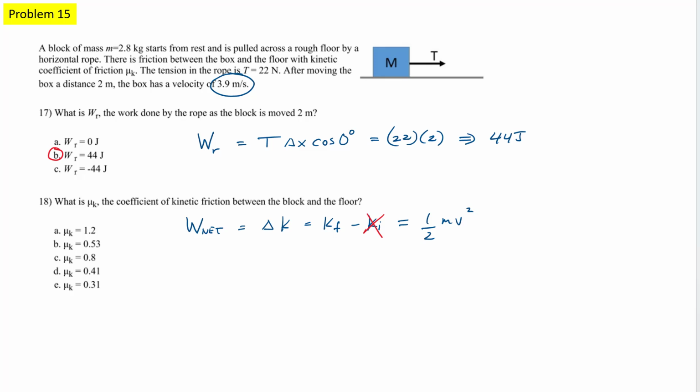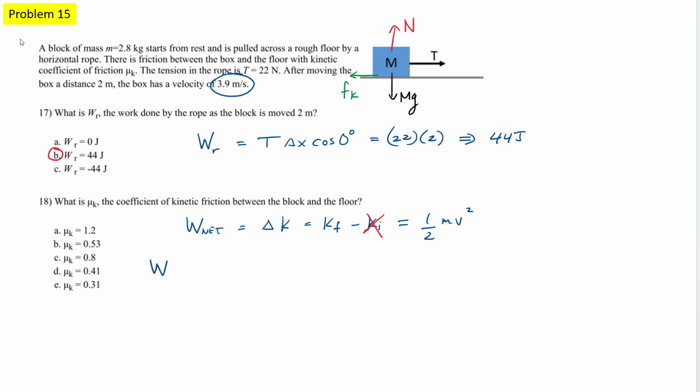So let's think about our free body diagram. We've got the weight acting down, that has a value mg. We also have a normal force acting up. And in addition to that, now we also have kinetic friction. Kinetic friction is acting in this direction. When you think about the net work, you have to add up all of the contributions.